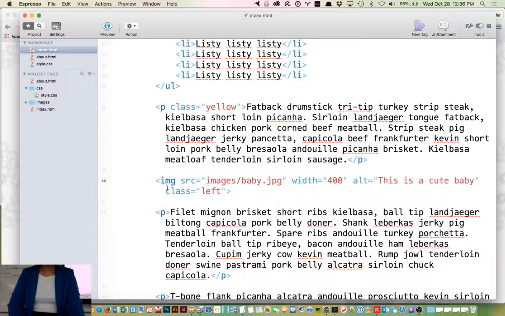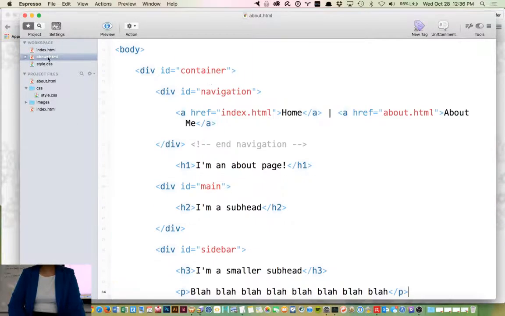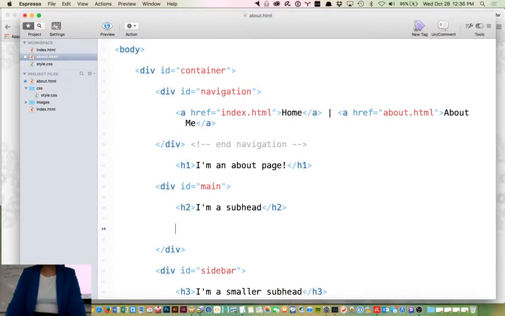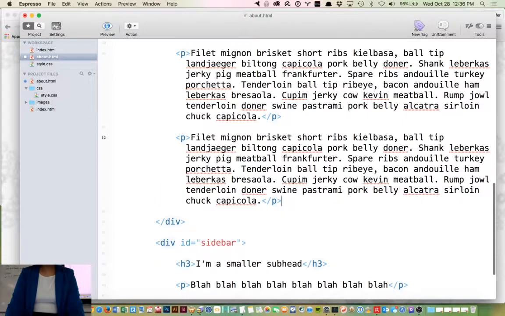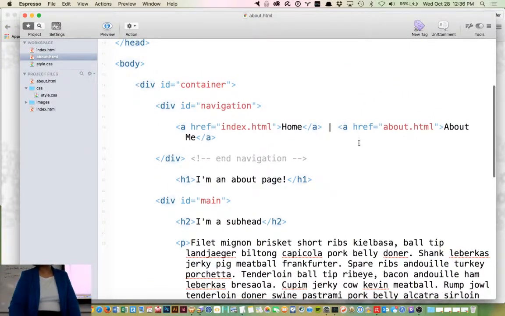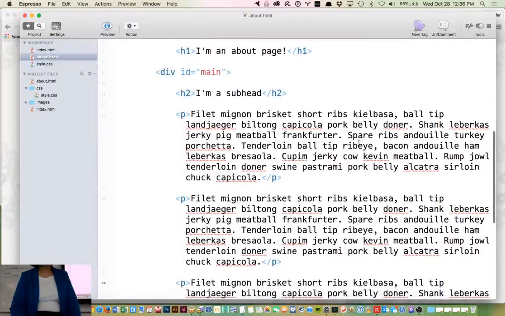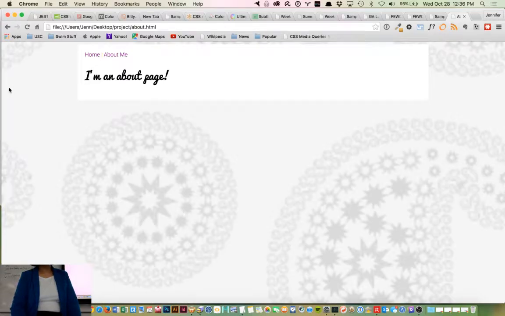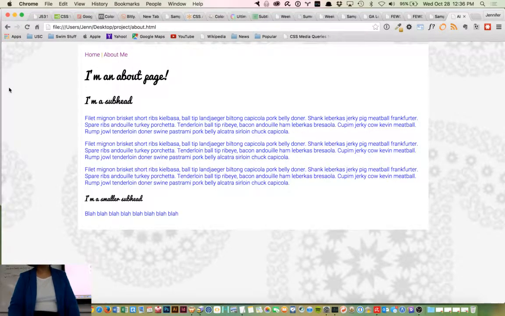I'm just going to grab some paragraphs. Hey, Jen. Yes. Technically speaking, we're writing the basic HTML and organizing our content.